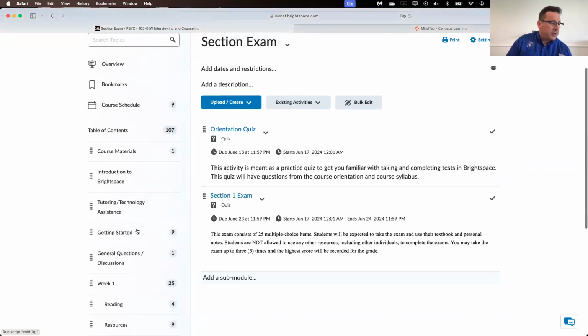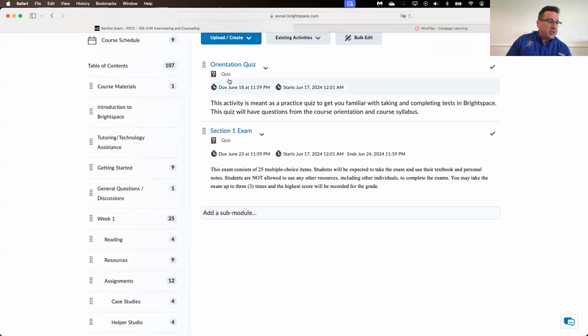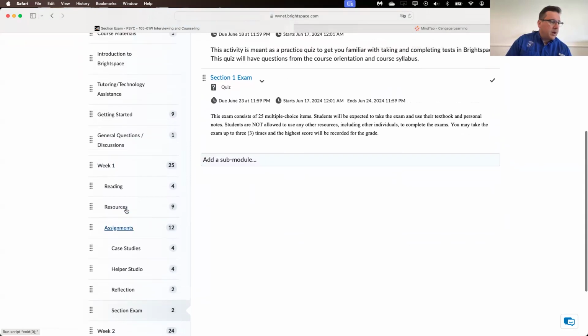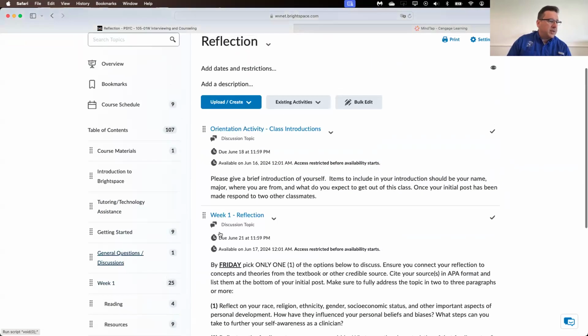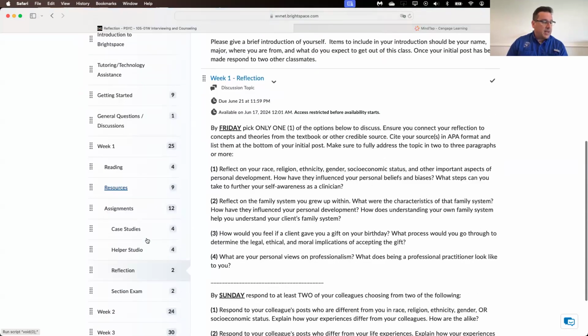By Sunday of each week, we will have section exams. Okay, and I also forgot to mention, by Tuesday, you will have due the orientation quiz. Also, under reflection, I noticed down here, you have your orientation activities. Please try and get these in by Tuesday, because by Tuesday I have to account for attendance, and if you have not completed these, I will be marking 0 attendance, which could affect your financial aid. So very, very, very important that you get your orientation quiz and your class introduction done.